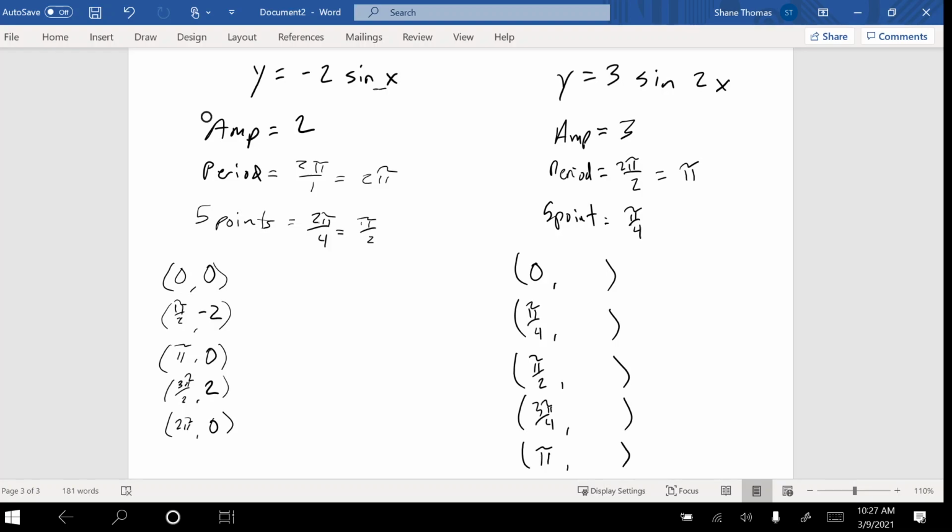Okay? Now again, there's nothing crazy going on here. Feels pretty straightforward. So first, middle, and last should all be what? 0, 0, 0. Okay. Now, is it positive or negative? Positive function. So did we go up or down first? We went up first. So my second point would be my max, which is going to be what? 3. Fourth point is going to be my negative max, which is going to be negative 3. Perfect.